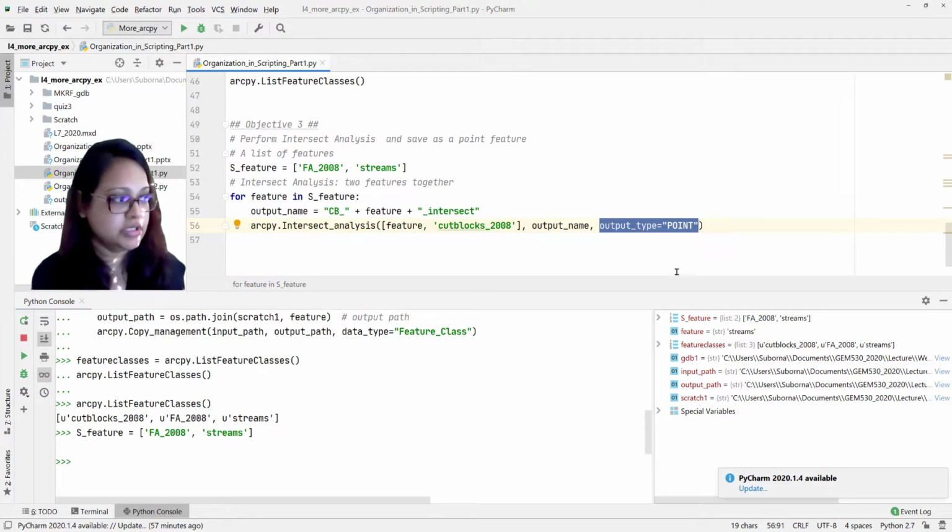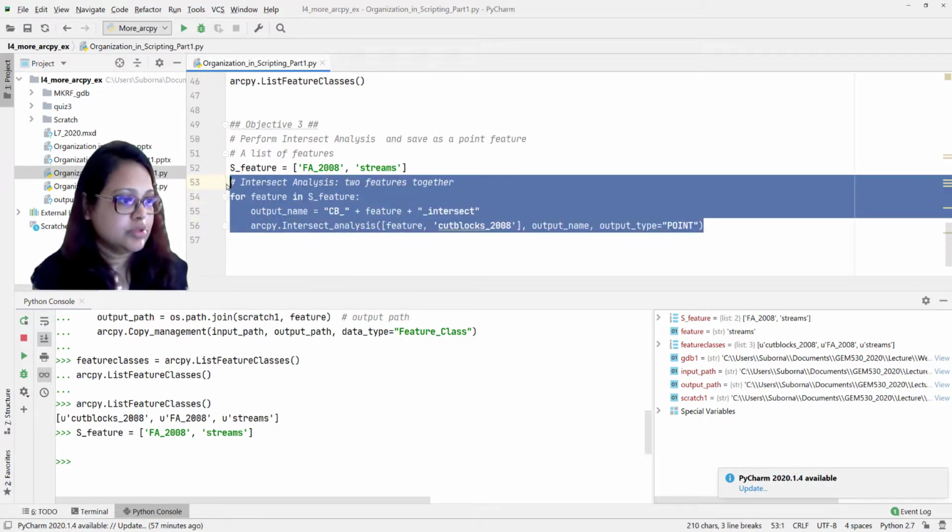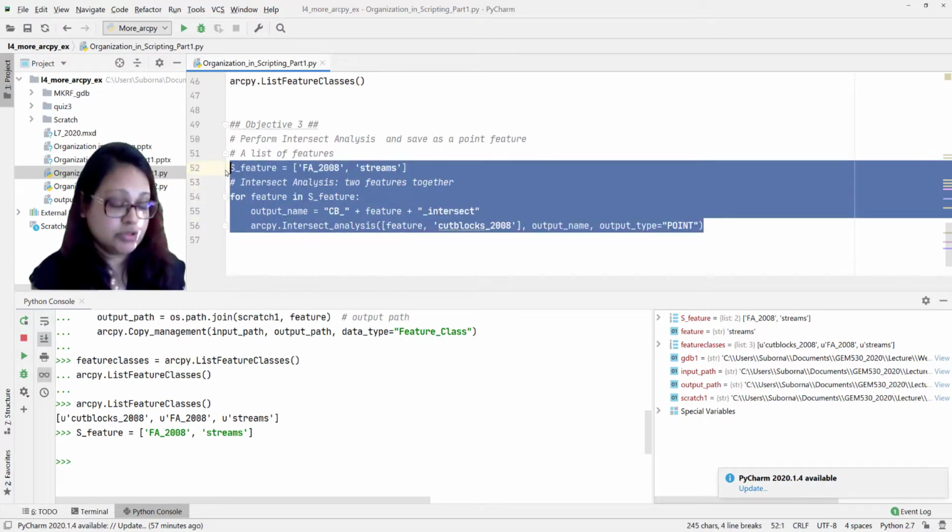Previously you used the same feature type as we have in the input, but now I would like to save it as point type. So it will do two intersect analyses and save two outputs, and then you can see the name should be these. That means we should have two outputs.